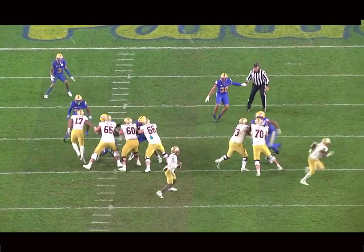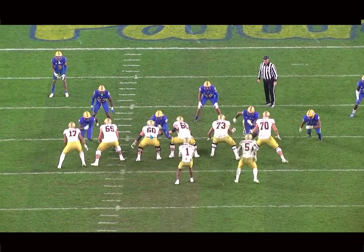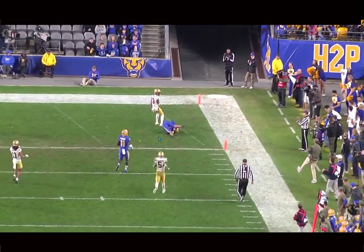He has just a very good feel for this stuff. I love the processing of it. You can see it happen very quickly for him. Those types of things can get a lot of offensive linemen into trouble at the next level. This is not something you see a bunch of college-level guards doing on a very consistent level, and it's something Mahogany definitely excels at. It's one of my favorite traits of his. The mental side of this game, I think, is super impressive, and he's got some nice physical and athletic traits that you can definitely work with at the NFL level.